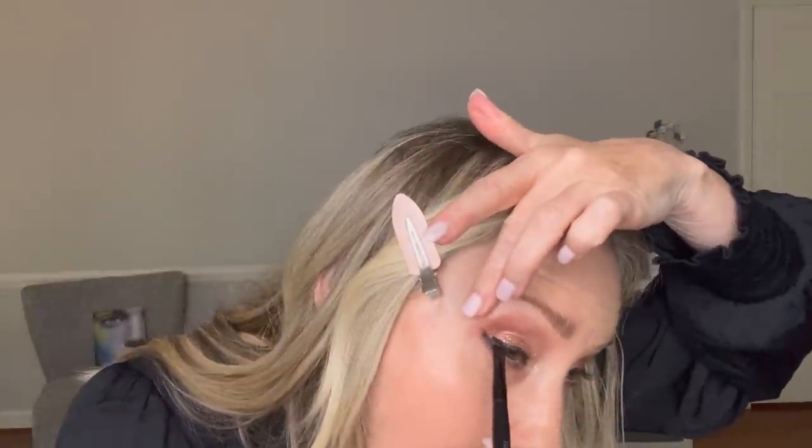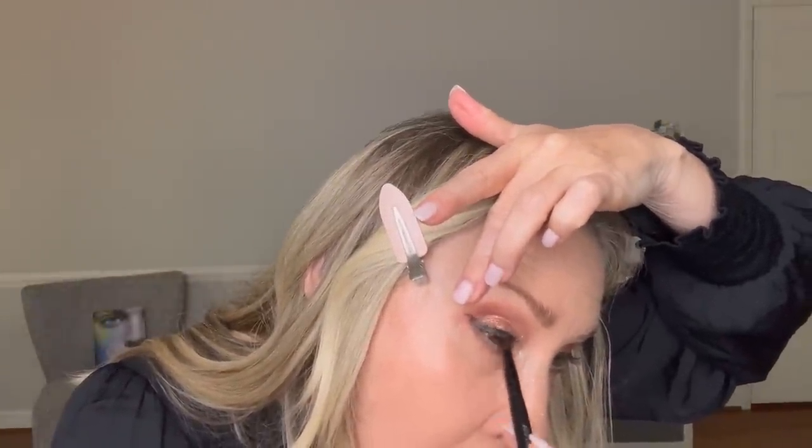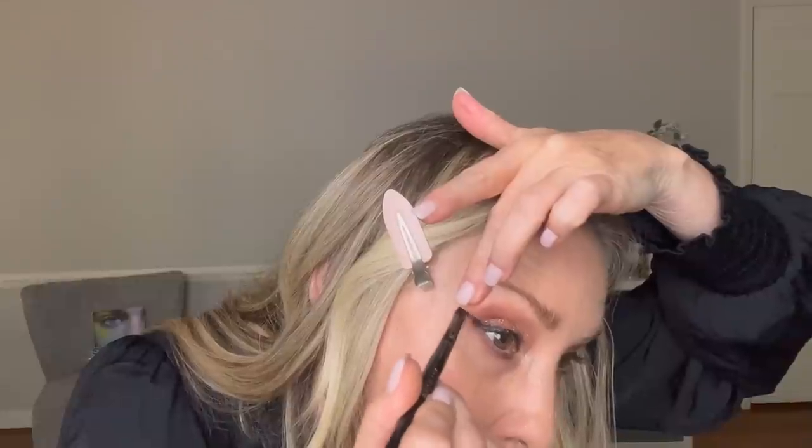I'm gonna smoke it over that outer wing so that it stays in place. You know, sometimes when you put a shadow over a pencil, it really sets it. And I'm not gonna do the whole eye because I like all the black, but just in that outer wing, it's gonna soften it. And then also the outer corners underneath go kind of up and into that wing and lift the eyes. Okay, this is very pretty. Good job, Revolution. Very, very pretty.